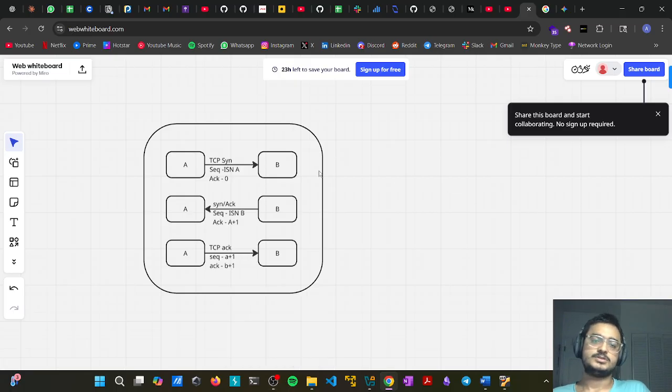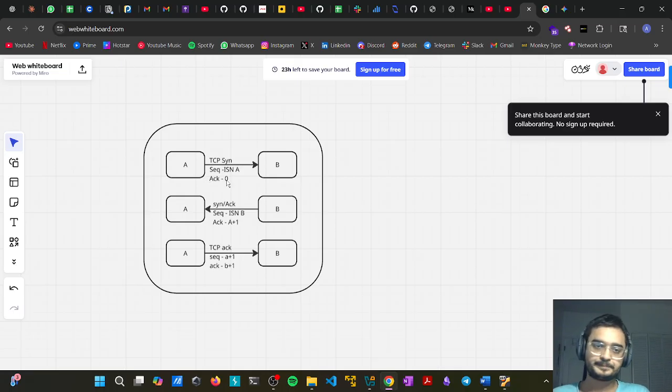Yeah. So A will send a TCP SYN packet to B, and it will also have a sequence, which is the ISN. The ISN is the initial sequence number, a completely random number, and along with it an acknowledgement, which is ACK.